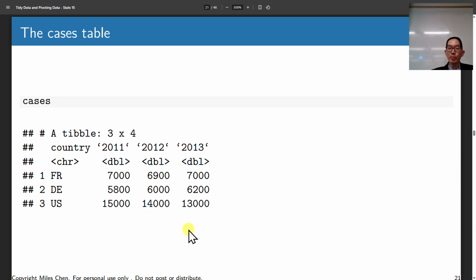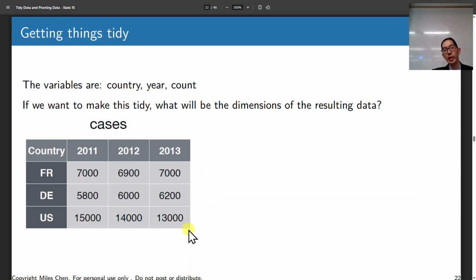But if I wanted to do a plot with the year on the x-axis and the number of cases on the y-axis, we need to reshape our data. If I wanted to reshape my data so that I have a column for the country, a column for the year, and a column for the number of cases, how many rows will I end up having?